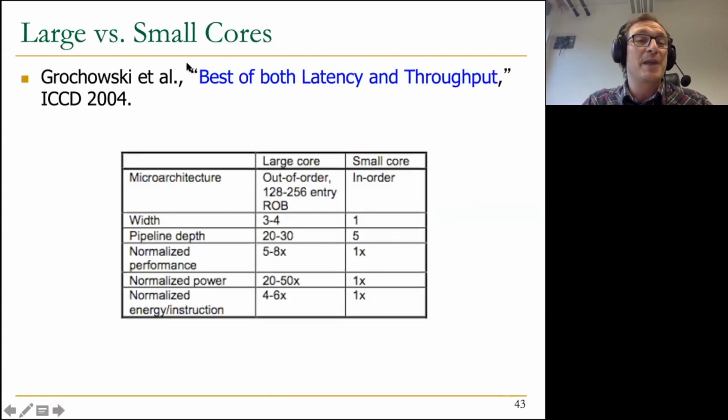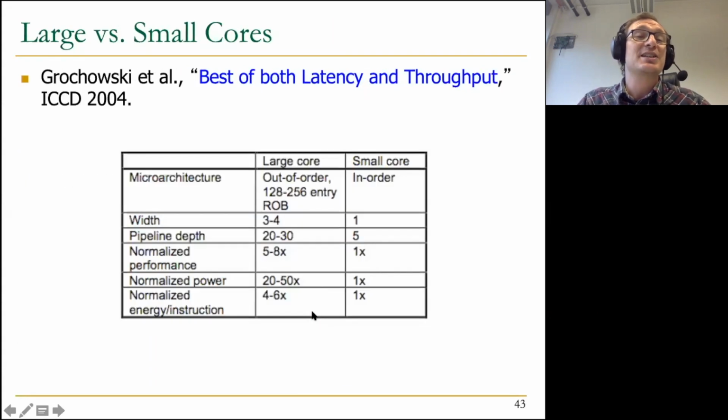This is an example from one of the papers that I mentioned earlier from Intel. These Intel folks looked at getting the best of both latency and throughput by using dynamic heterogeneity. They looked at large cores and small cores, and they basically say the same thing here. The large core is very hefty. You can see the large core has a large width, out of order, and a much longer pipeline depth than the small core, but normalized performance is much higher. You can see normalized power is also much higher, unfortunately, normalized to the small core, as you can see over here. Normalized energy per instruction is also much higher. So given the same instruction, the energy per instruction here is much higher, but your performance is also much higher. So keep that in mind. At a given point in time, you may decide to execute on many small cores or one large core.